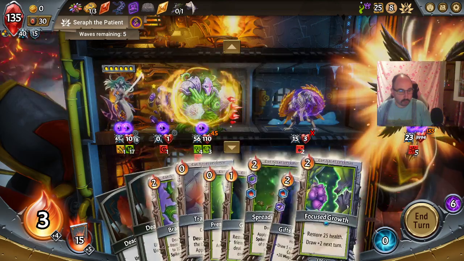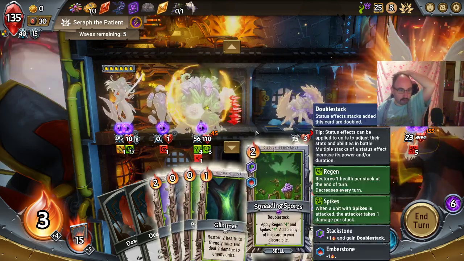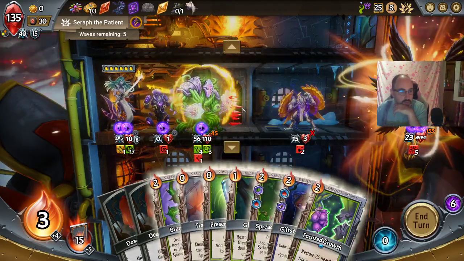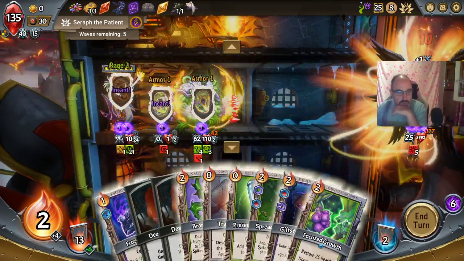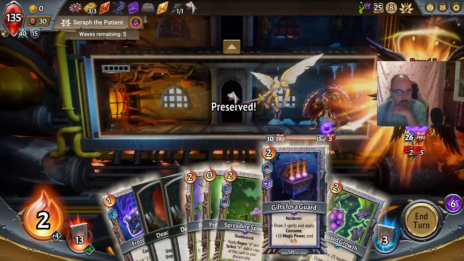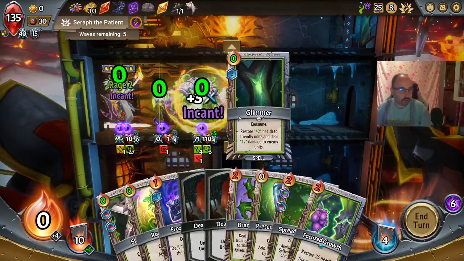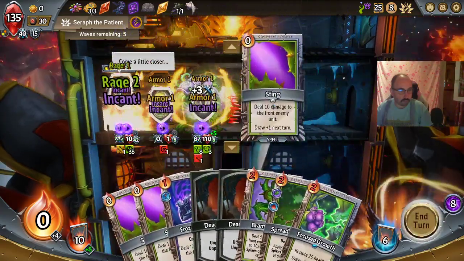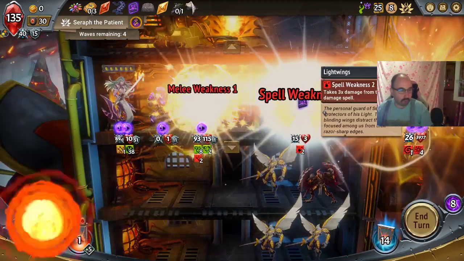That was the wrong turn to play that guy. Not because of the Seraph, but because I have the Spreading Spores in hand. And I have a full deck, so if I discard Gifts for a God now, it's gonna be a problem. We're triggering... I should have started with this. We had a full deck, but now we have an empty deck.